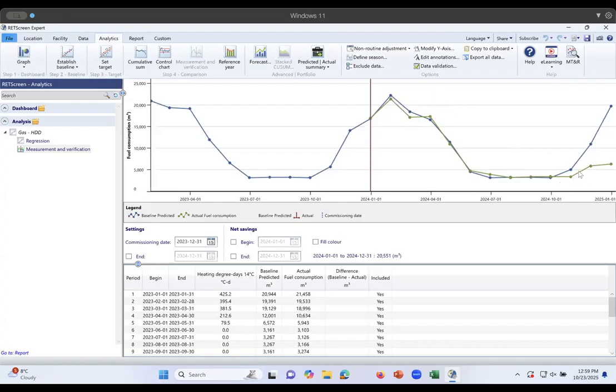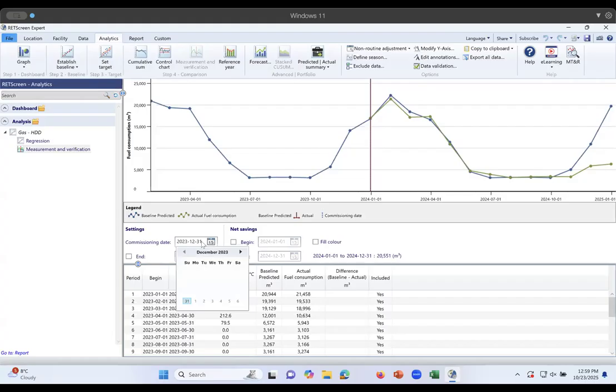But when you get to the end of 2024, October, November, December, you can see our actual usage was a lot lower than our predicted usage. And that's because either sometime over the summer or in the early fall, the heat pump was installed and commissioned, and the building was using less natural gas because it was instead using electricity for the heat pump.